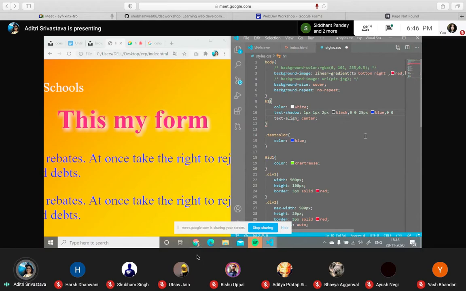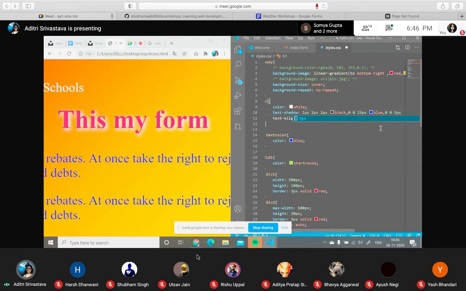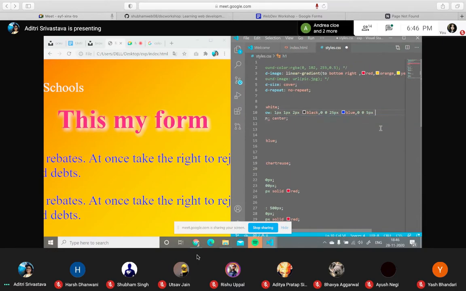So what I'm doing is I'm giving color to the blur effect here in the background. So you can see there are three types of shadow applied to this. First it will be black, then blue, and then blue.